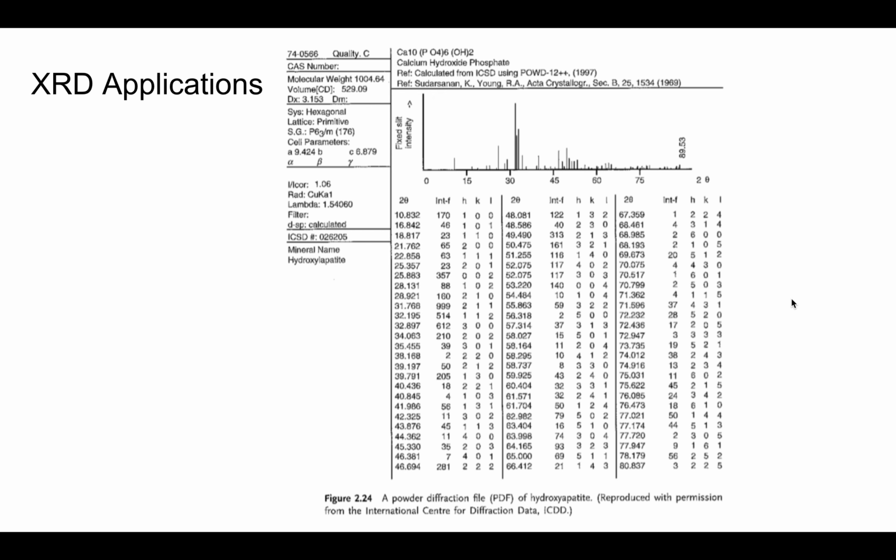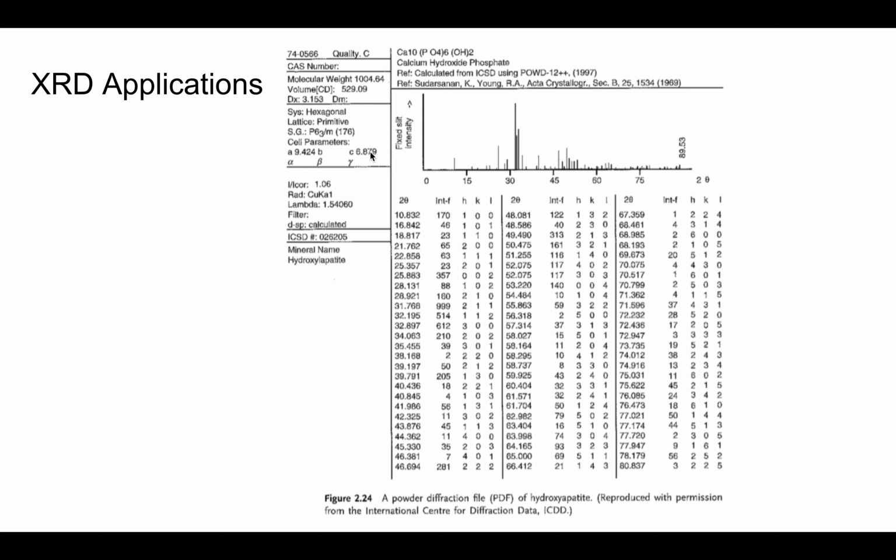There's an organization, the ICDD, which is the International Center for Diffraction Data. They prepare databases of these PDFs that are updated regularly, and typically you have to pay for these databases. So that's one kind of limitation. There are some open sourced databases online, but the most complete ones you typically have to pay for. This is an example of some of the information that you're going to see in it. So let's go over what we see.